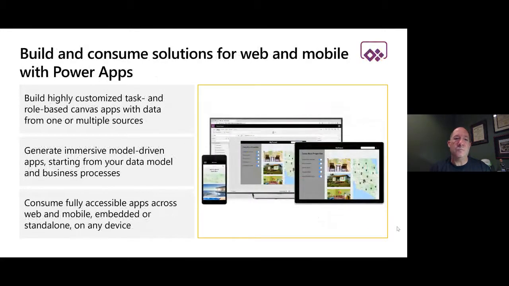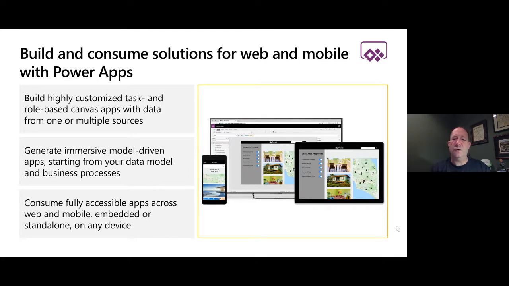The second component is Power Apps, and Power Apps is Microsoft's no-code, low-code platform for building applications. This tooling builds off of some concepts that you are probably already familiar with if you're spending any time in Excel and you're building formulas within Excel. You can take that skill set over into the Power Apps platform to build apps. You can use Power Apps to build simple solutions like vehicle inspection forms, status reports, or complex business solutions for a purchasing process or an inventory management tool.